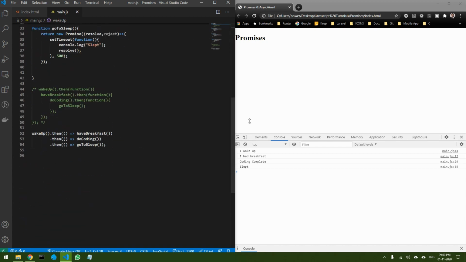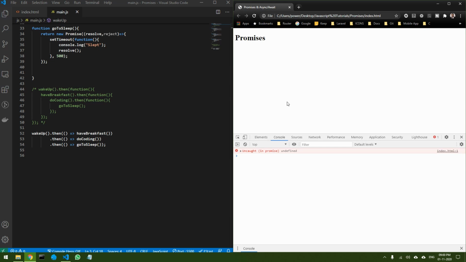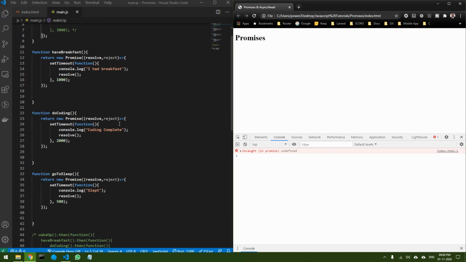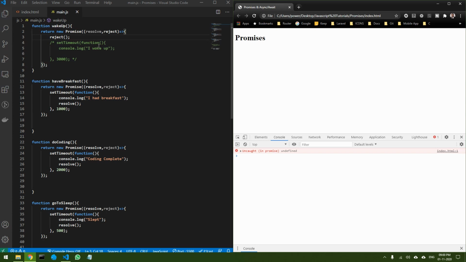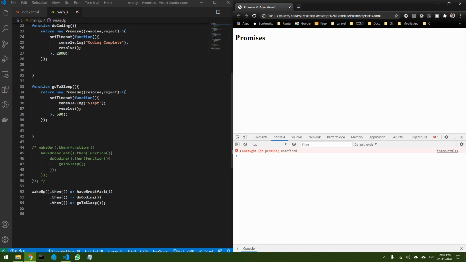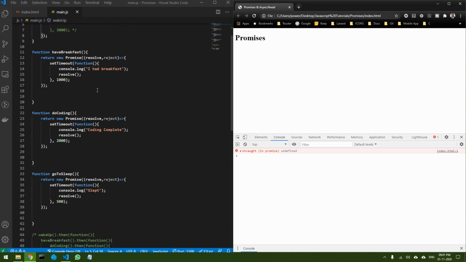and now let me refresh. As soon as I do that, you can see there is an error coming up in the console, that is uncaught promise. That means there is an error in one of the promises, and I have not handled or tackled that particular error. Now to handle that error, you can do it after every then, or basically after every promise, or you can put it together at the end. Right now let me first show you how to handle it on a per promise basis.